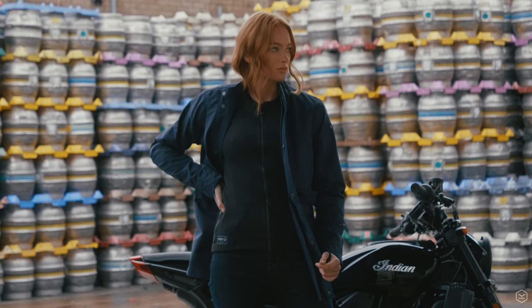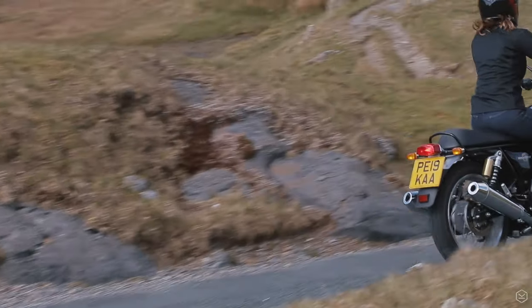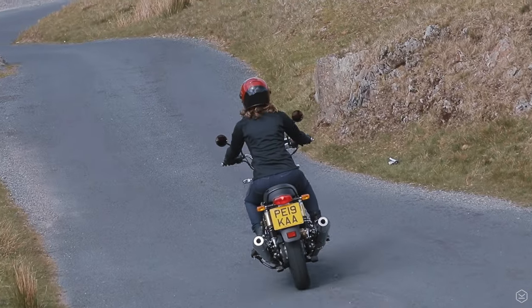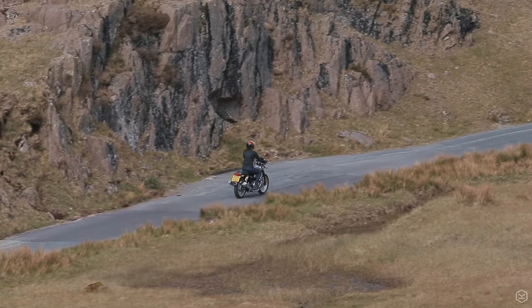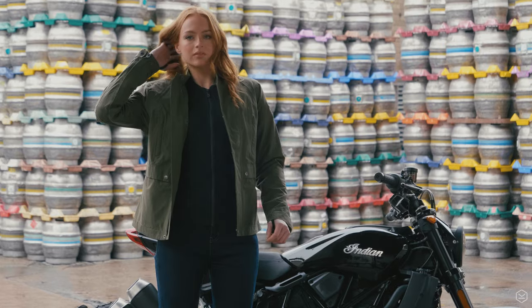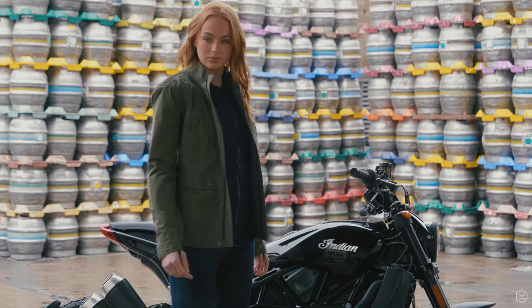So what does that look like in use? Basically it's got unparalleled comfort, flexibility and airflow, whilst you're safe in the knowledge that there is great protection available. Of course, this opens the door to dress however you want depending on your style. So if you're into denim, jumpers, hoodies, you can layer up things under your Urban Pro or over the top. However you roll, the Urban Pro will roll with you.